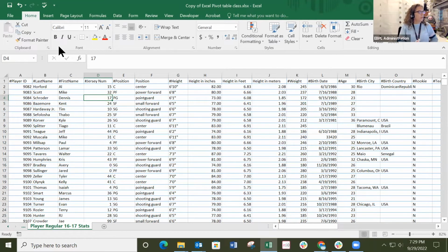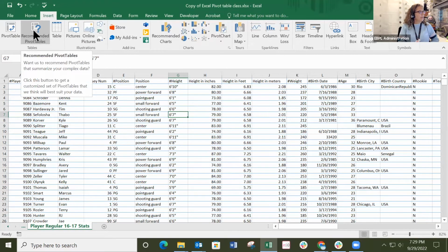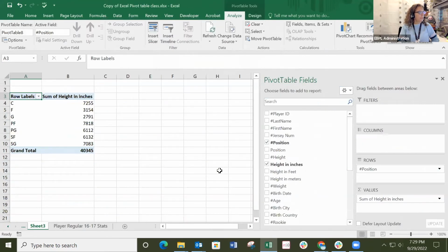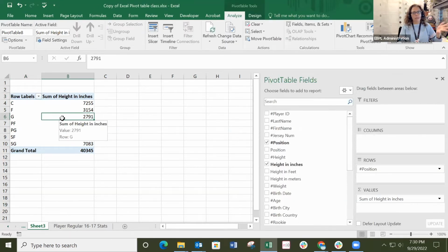So let's go to Insert. I just click anywhere. I'm not going to select anything, because Excel is going to detect the data and transform it into a pivot table. I'm just going to click Recommended PivotTables, and click the first one just to have a place to start. It's going to take me to another sheet, and like before, it has a panel and our tools, our tabs. If you click out, they disappear. If you click in, they appear.